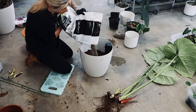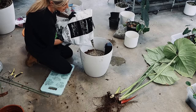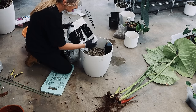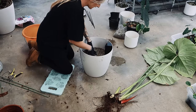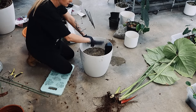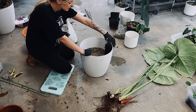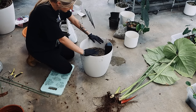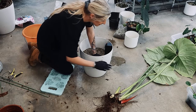Right, just a little bit on the top. You probably can't see this, but it is what it is. The higher I plant him up, the safer he's going to be in this size of pot. Absolutely do not want to wedge him down, but that should be more than enough. And just when I do water him, I'm going to water around the base, but I'm not going to water across the entire pot. You can sort of do what you want, really. You can either water just in here, especially if you've got some more soil, you want to do it that way. But sometimes, depending on how dry your house is, how humid your house is, you might want to water across the whole thing. So it really depends.